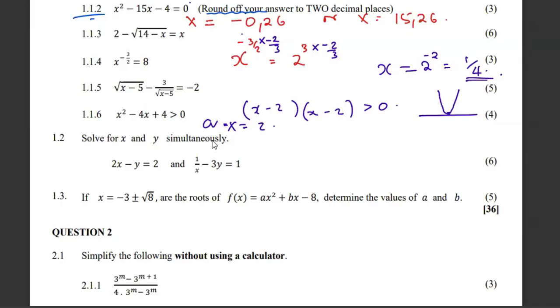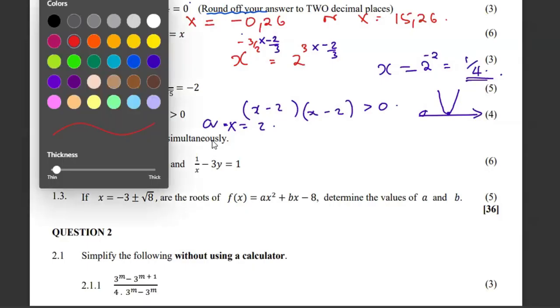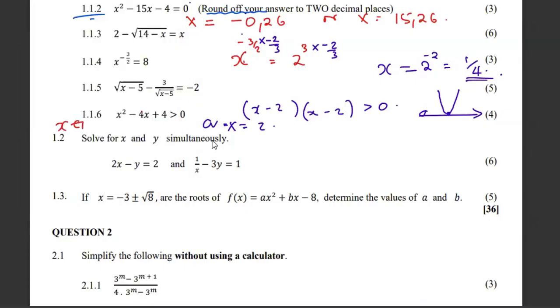Now they're asking us for the values of x where the graph is above the x-axis. I mean, to that side and to that side. But then x is not going to be 2. So one can easily say that x is an element of real numbers, x should not be 2, meaning that it can swing to the right and to the left. Or someone can say x is greater than 2 or x is less than 2. So those are the solutions and how they could have been represented. Alternatively, we can have this, and then you do the shading that side and the shading on that other side.